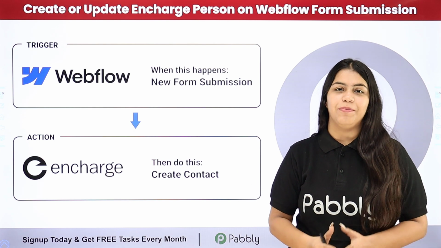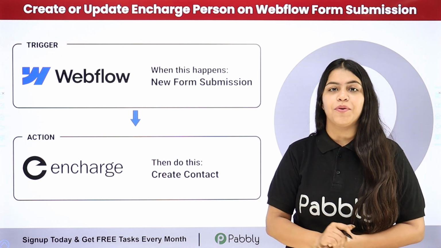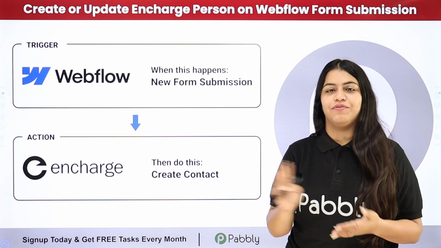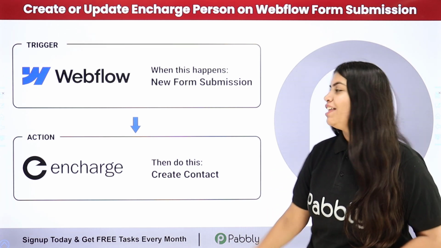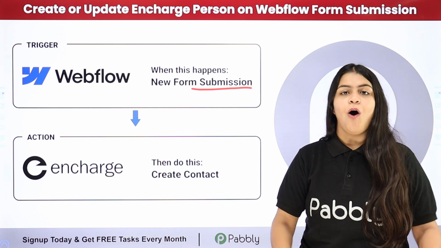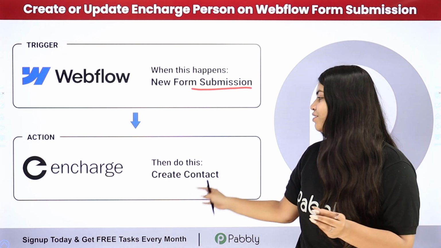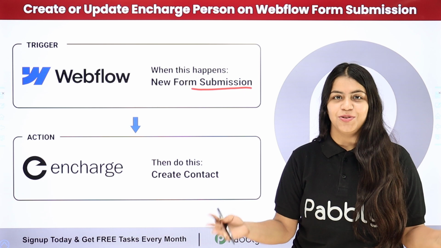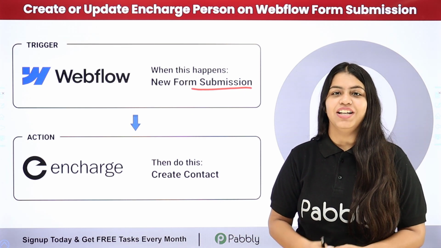So over here I'm running a business and we gather the details of our potential clients with the help of our Webflow. So now what I want is that as soon as we receive the details of our potential clients with the help of Webflow, automatically a person should be created or updated in my Encharge account too. That too without any manual efforts.